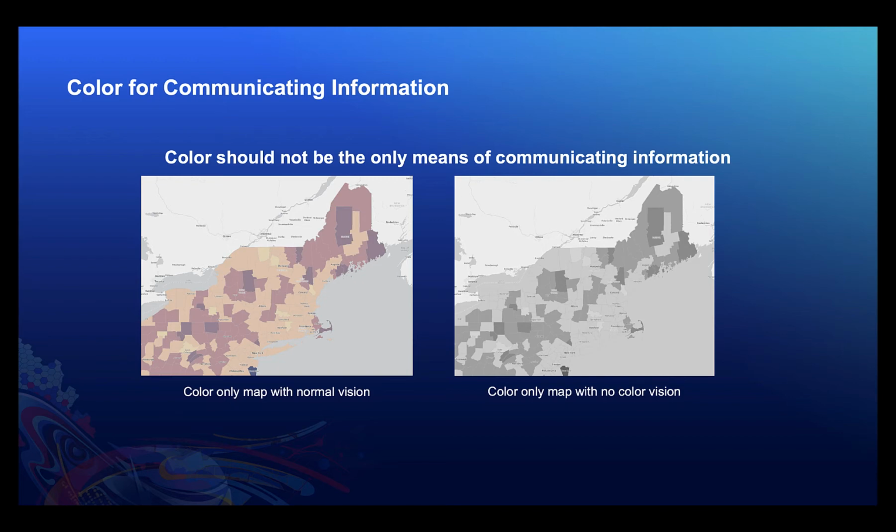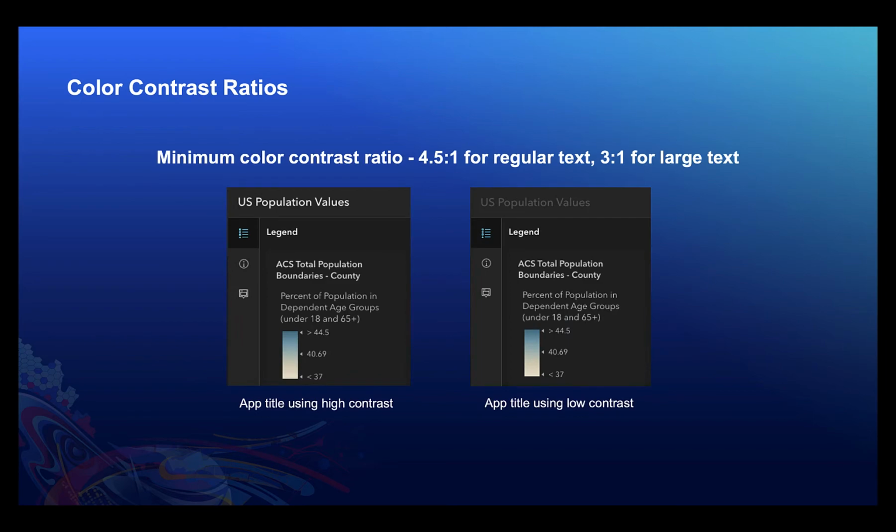Additionally, according to the Web Content Accessibility Guidelines, also known as WCAG, the color of text and images of text must have at least a contrast ratio of 4.5 to 1 compared to the color of the background. Large text must have a contrast of 3 to 1 to its background. On the left is an image of an app with the title text in white on a dark gray background, which meets the recommended contrast ratio standards. The title on the right is gray on a dark gray background, which does not meet the minimum contrast ratio.